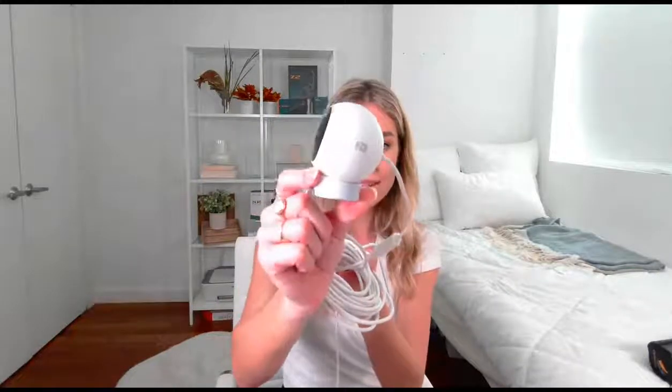But let's talk about the camera for a second. It does shoot in a stunning 2K, so you're going to get really, really high definition footage out of this thing. And of course, as with all Eufy products, it does link back to the Eufy app. So set up that Eufy app inside of your phone and have fantastic HD footage of whatever it is that you're securing.